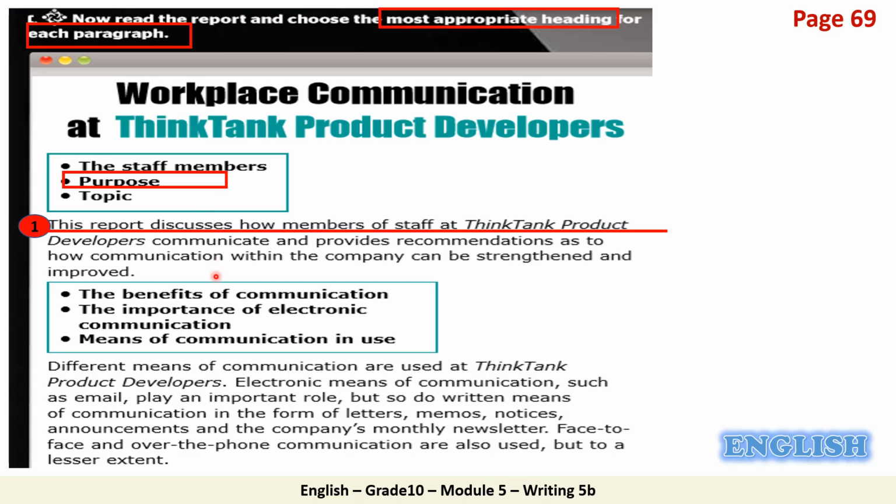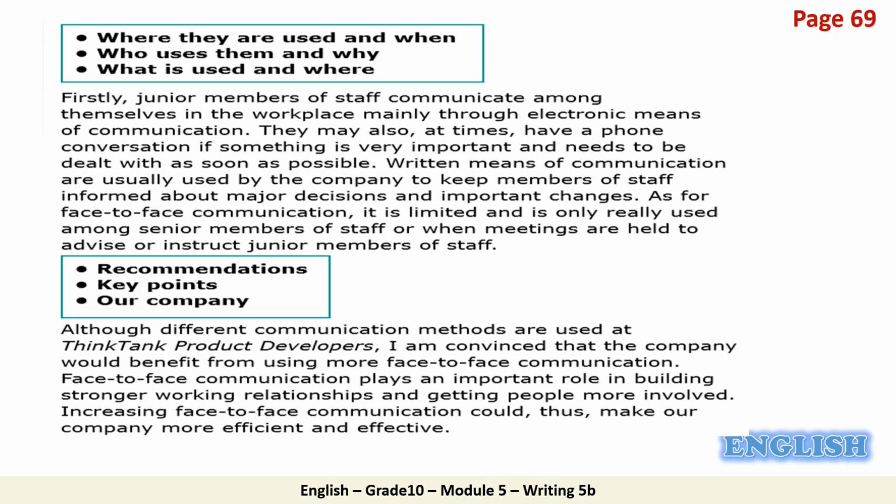Excellent. So the answer is the purpose. Wonderful. Let's move on to the next paragraph, which is paragraph 2. Pause, read through the options, read the paragraph, and make a choice. Let's check your answers. First of all, they're talking about different means of communication used at Think Tank. So the answer is means of communication. Wonderful job, everyone.